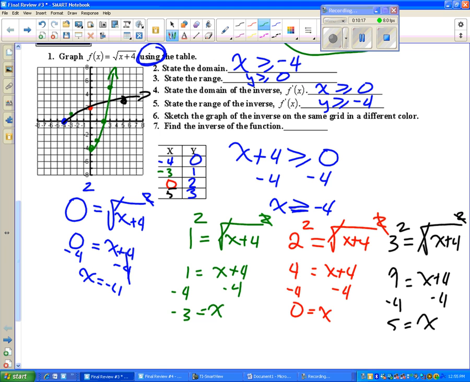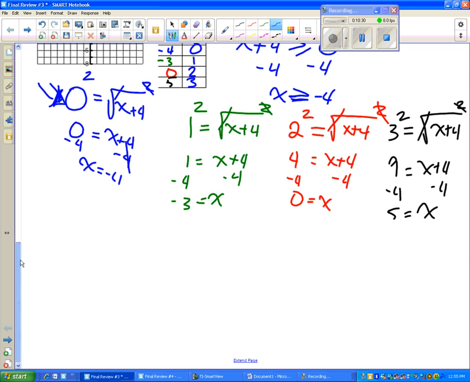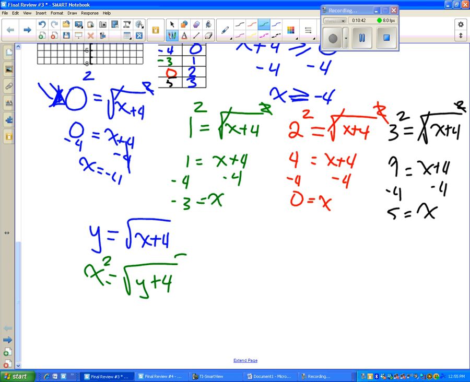All right. Now I need my function. Well, you need to realize the inverse function, you did the work for it in all this stuff already. So how does that work? Remember, this is y is equal to square root of x plus 4. To find the inverse, you switch x and y and solve for y. The first thing we did every time is we squared both sides. The square and the square root cancel, so x squared is equal to y plus 4. We subtract 4 from both sides.